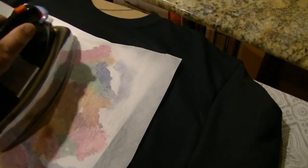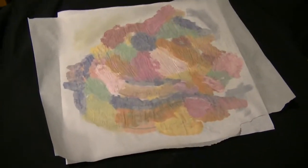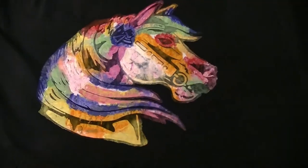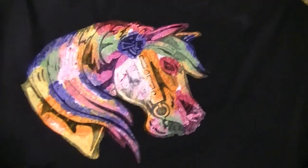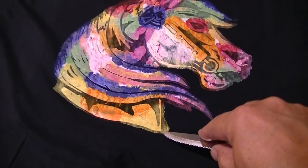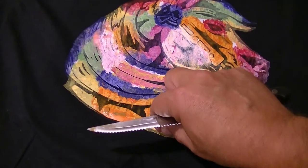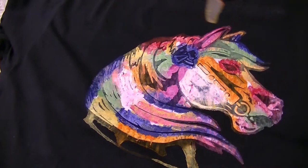Okay. I think it's hot enough for me to start peeling off that freezer paper, and then I'll put another parchment paper on top of it to seal it. So we'll go right into that. Okay, I'm carefully peeling up the paper now. I'm going to have to go get my tweezer thing for this. I just grabbed a steak knife. That'll work just as good. I'm going to get underneath the freezer paper just so that I can get a little bit up, and then I'm just going to start pulling. All right.